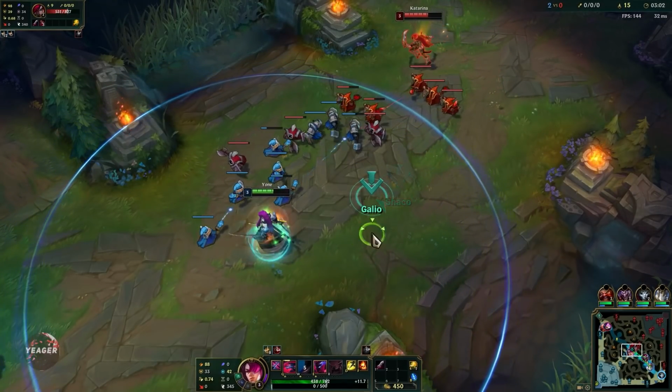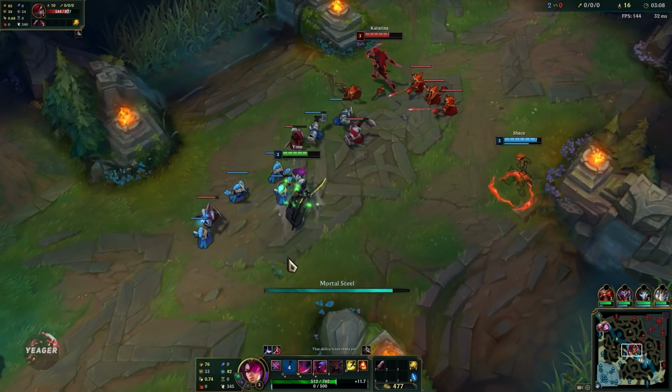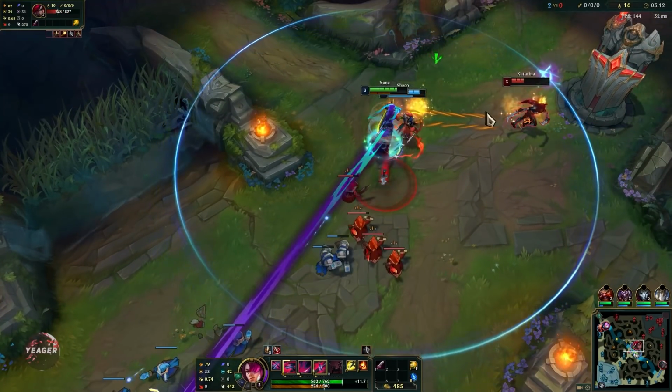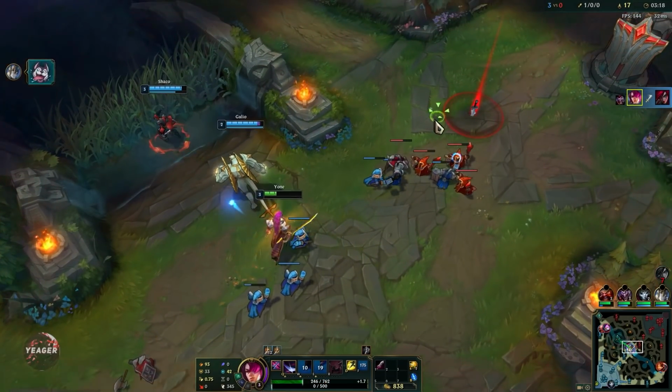But the thing is guys, your Q and W, the cooldown and the cast time scales with attack speed. So when you build more attack speed, you will be lowering the cooldown on those abilities. So that's why attack speed is so important.